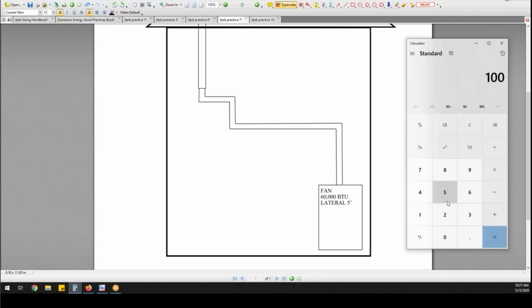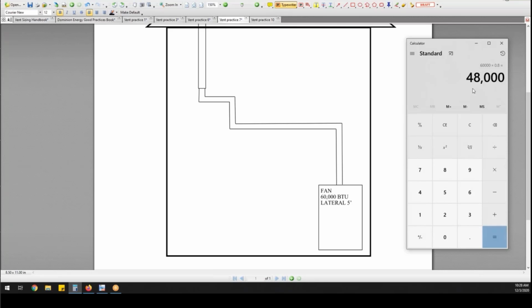Okay, so the math that you're doing on it basically, 60,000 times 0.80, because I lose 20%. 0.80 is the same thing as 80%. So I've lost 20%, so I times it by 0.80, and that tells me what my new capacity is. Does that help you understand? Yeah. Okay.